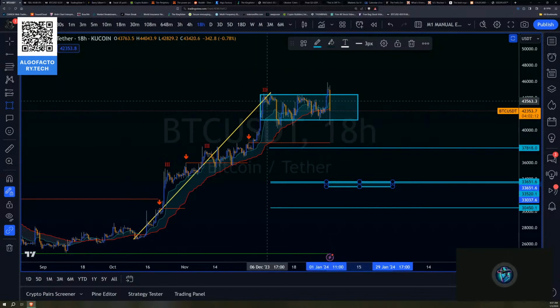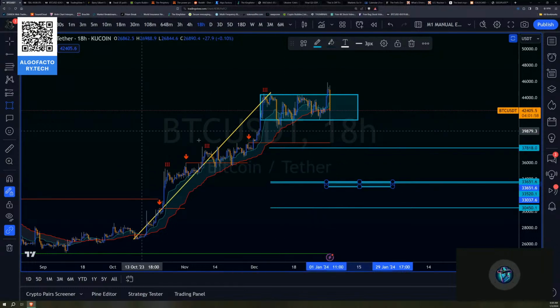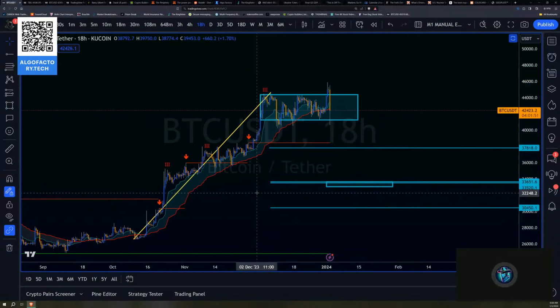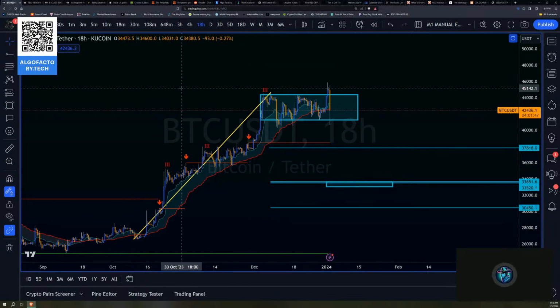If you have a big impulse and price goes to the 382 and then keeps going up, that means it's a powerful move that will continue. But the 618 is kind of where it tends to go, right? It's the magic ratio for fibs. It could also extend a little past that to the 786, but we're not going to worry about that now. I mean, there's liquidity there for sure. If you look at the map, there's a lot of liquidity at the 786. That's not to be ignored.